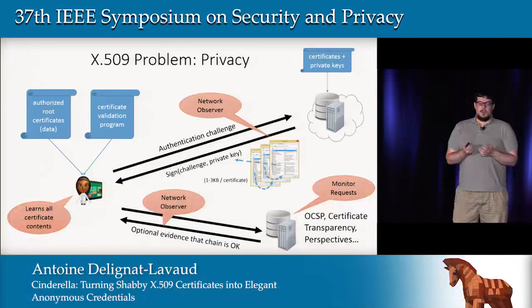And we think it's a problem because in many cases, in high-trust PKIs, you can have very sensitive information stored in your certificates. A typical example for that is there are many countries that are issuing ID cards that contain X509 certificates that have your social security number and date of birth and this kind of information, and they're actually sent on the network when you are connecting to government websites.